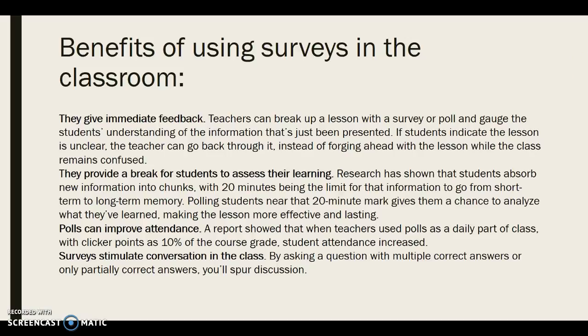They give immediate feedback. Teachers can break up a lesson with a survey poll and engage the students' understanding of the information that's just been presented. If students indicate the lesson is unclear, the teacher can go back through it, instead of forging ahead with the lesson while the class remains confused. They can provide a break for students to assess their learning.